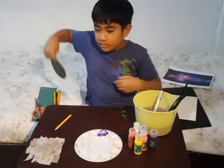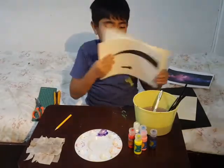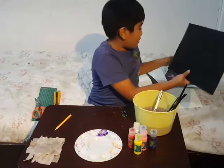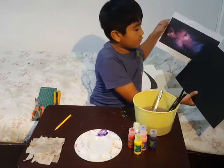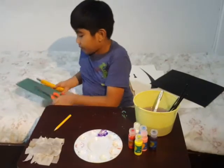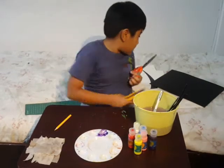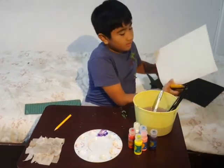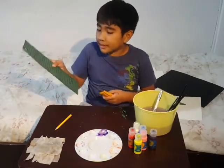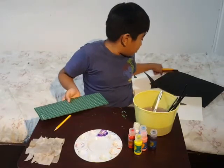Here it is, like this. The rest is like this, and like this. And here on the illustration board, this is where we're gonna copy this one. And we're also gonna need the scissor, to cut out our stencil printmaking like this. And we're gonna be needing the cutting mat, to cut the stencil also.